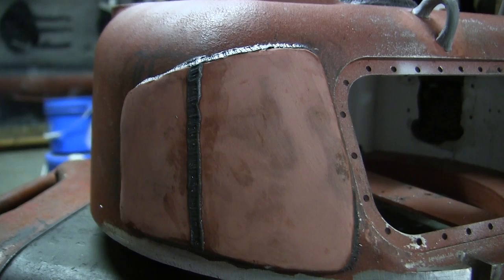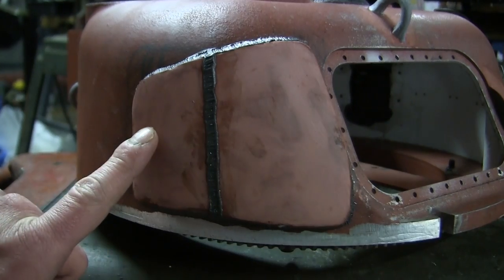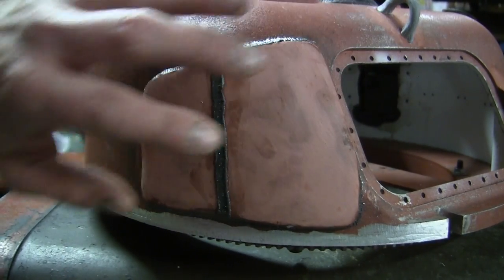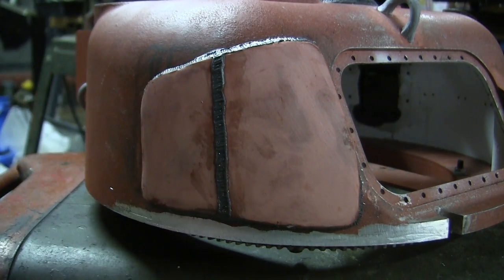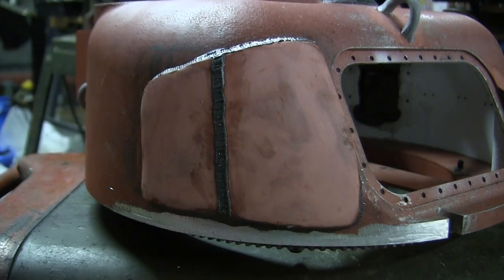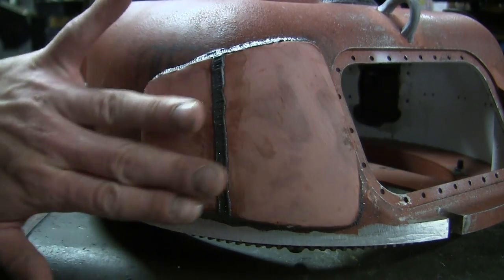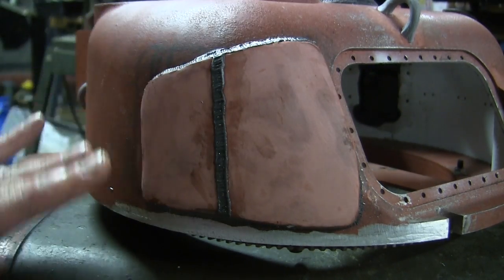which then takes us to probably one of the most noticeable additions made to the turret, which is the turret cheek armor. This armor is not included with the Armortek kit, and this piece here is scratch built. The part is actually sculpted onto the tank with epoxy. It is not fabricated out of plates of plastic that have been fused or sculpted into the shape that you see here. Instead, epoxy was added and sculpted in order to get the correct geometry.